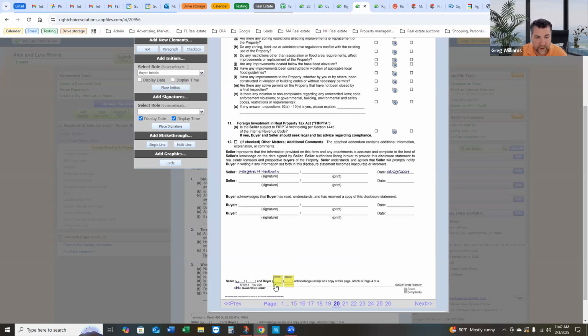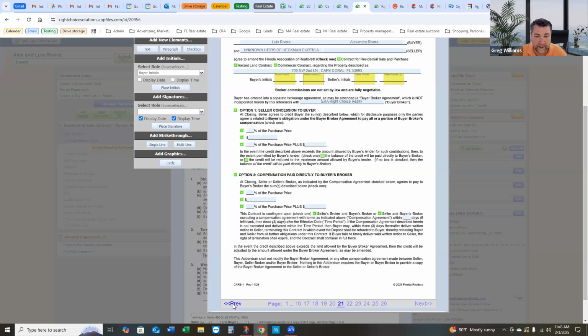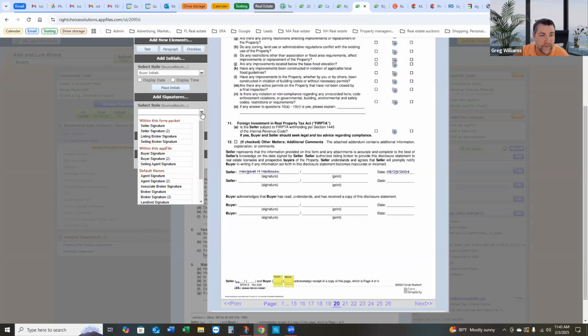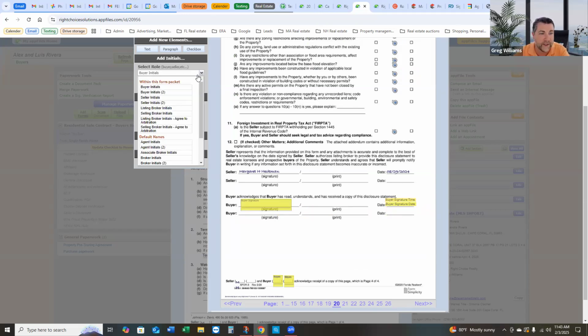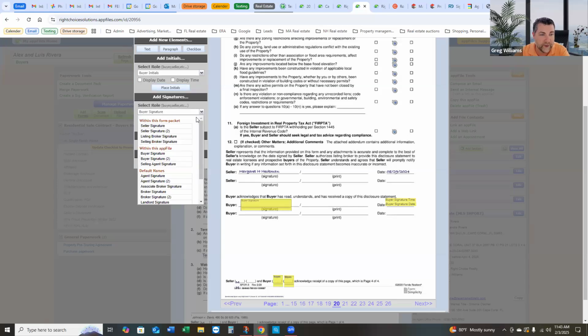So kind of the premise behind having the buyer sign a property disclosure ahead of time is that anything that's been pre-disclosed should not be a point of renegotiation down the road. So as a listing agent, I like to have my buyers sign these ahead of time, just so that we aren't going to have to renegotiate a cracked window or something like that that everyone was already aware of.